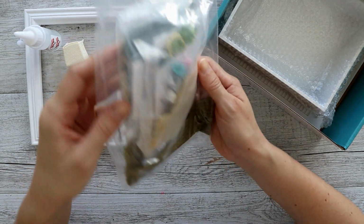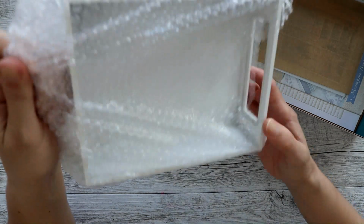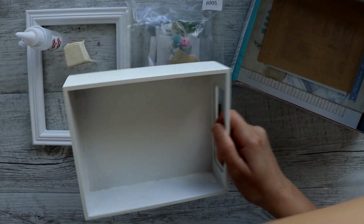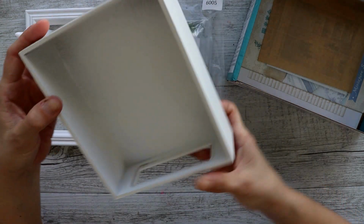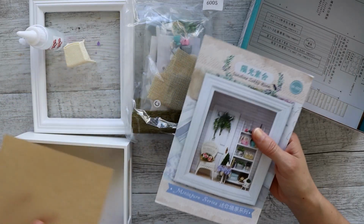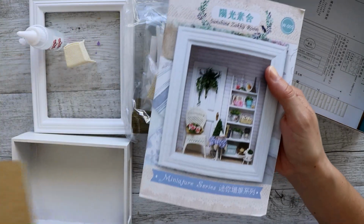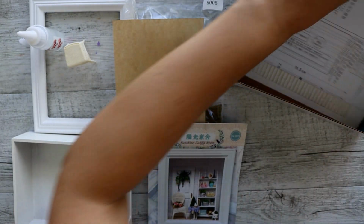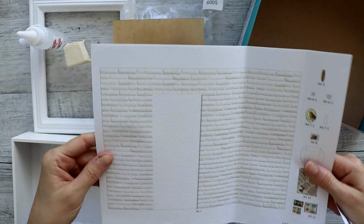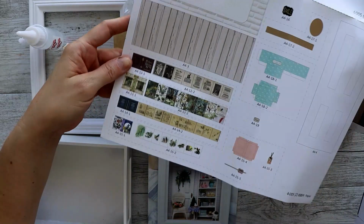Oh, okay, all right. And then obviously we've got the actual base, the body of it, where everything goes into. It looks like a little tray. We've got some perspex by the looks of that, some clear perspex that will go over the front of it once it's finished. We have the booklet, and we've got what looks like some little cutout things, some little things to cut out.